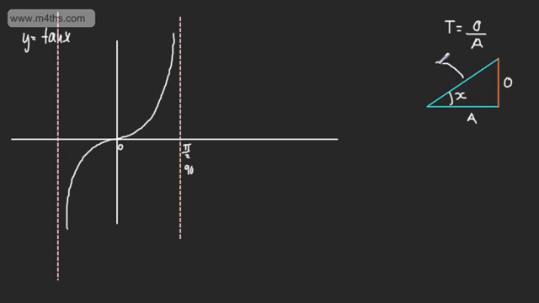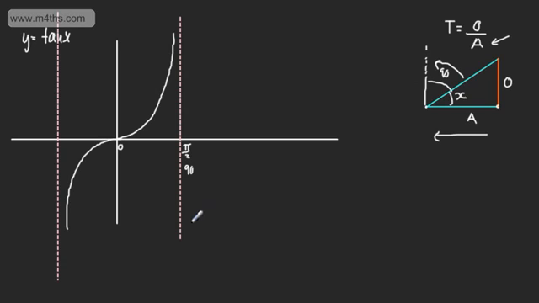As this angle increases towards 90 degrees, such that the length of the hypotenuse comes up here, the length of the adjacent is going to get smaller and smaller, such that it becomes 0. We can see that O is going to move up here, and we're going to have division by 0, as the length of the adjacent is going to reduce such that we have 0. We can't divide by 0, therefore it's undefined when we have this angle of 90 degrees.